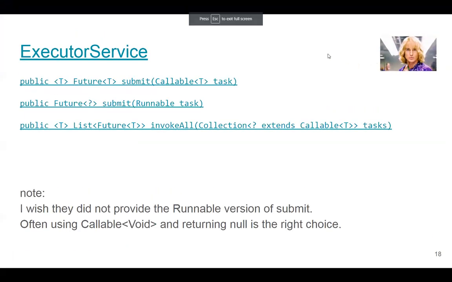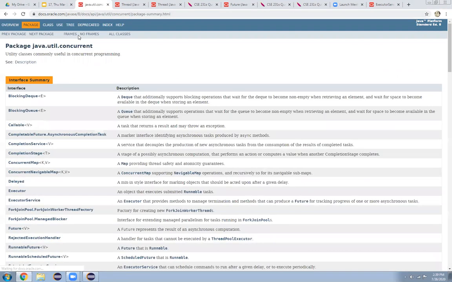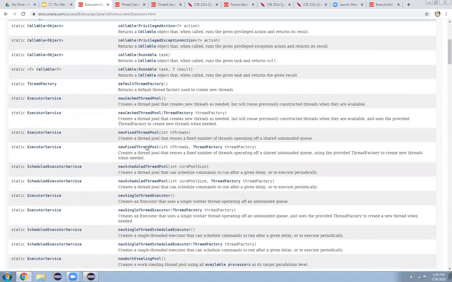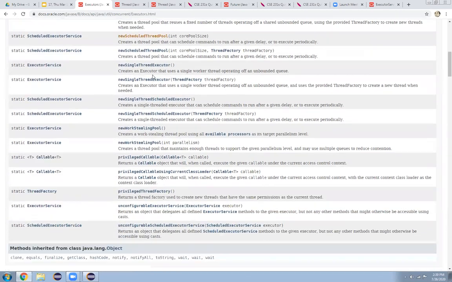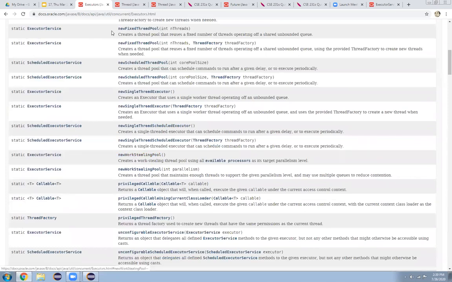So the new hotness is, and by new, I mean it's a while now, it's since JDK7, ExecutorService. And this has the ability to submit some task. You could create any number of these executor services. There's a bunch of them. So I think actually, if I go to the package here, going a little off script, there's going to be Executors, which has a bunch of different ways to create things. You can create cached thread pools, a single thread, you can build a work stealing pool. There's a bunch of different ways to do this.